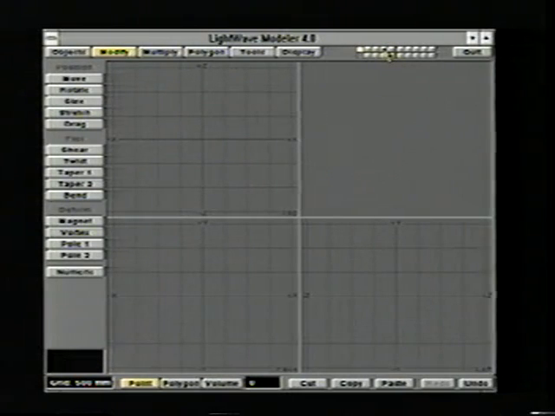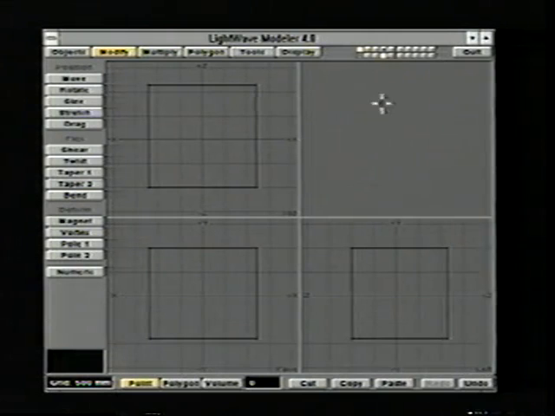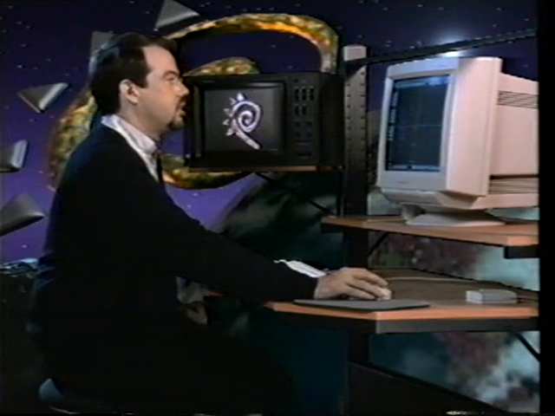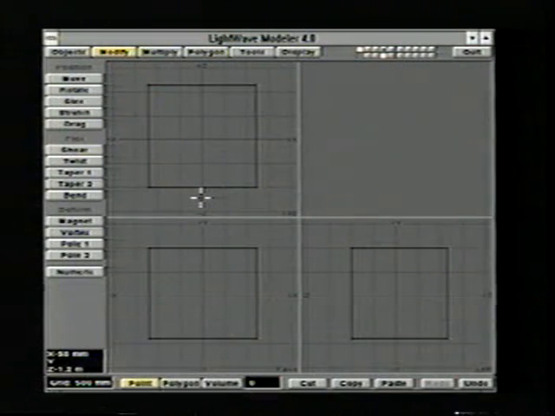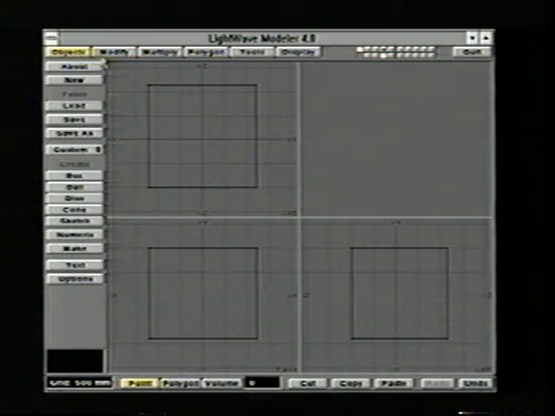Okay, I'm going to go back to this layer. Notice we still see the dot here, but we don't see the object anymore. If I select the layer button right below the dot, the box is selected as the background layer. Notice we see it, but we see it as a solid black outline. It's good to think of layers as templates. Anything in a background layer, such as the box, will not be affected by what you do in the foreground layer. So I'm going to go to the object panel.